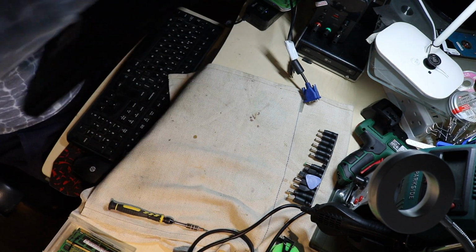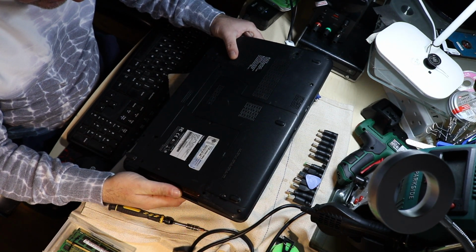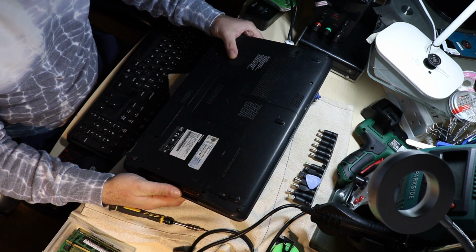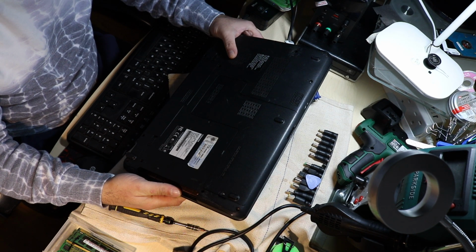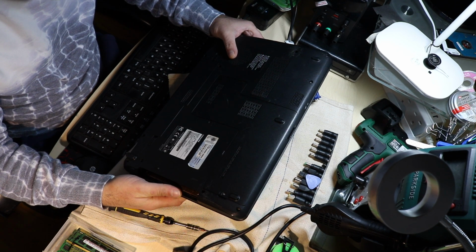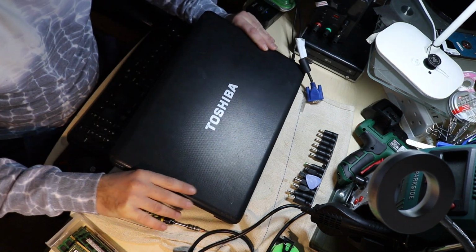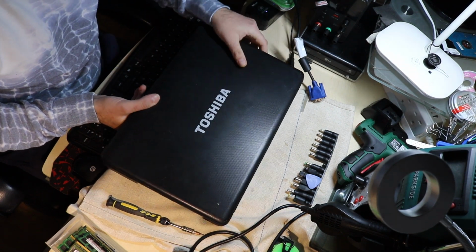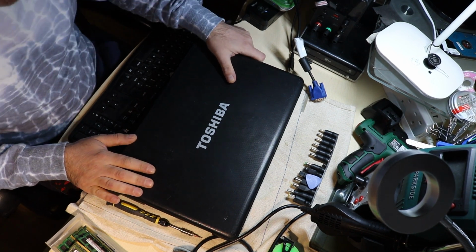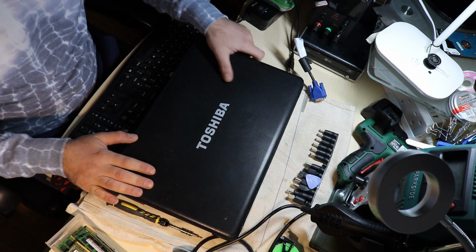This laptop is a Toshiba Satellite C660D-1C7, and it's an old model with an AMD CPU, and it's part of the job lot. There are so many laptops from a big job lot, and because it's too expensive to fix and needs so many parts, there's no point to fix it anymore.